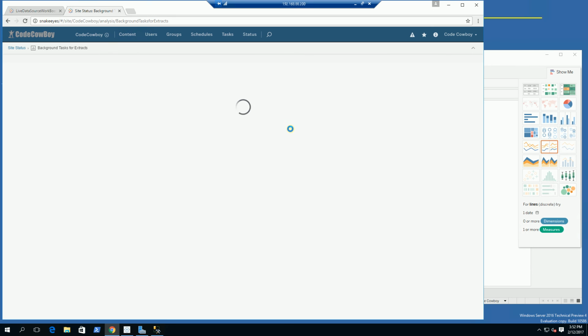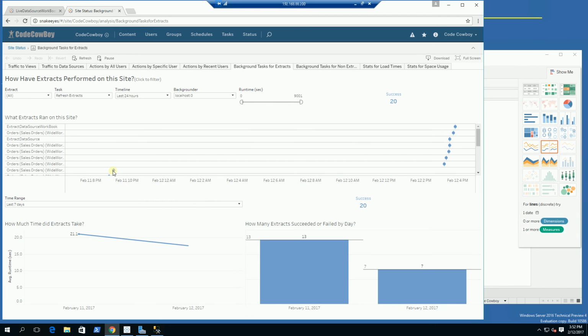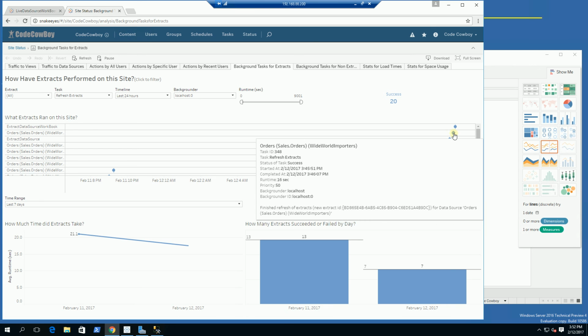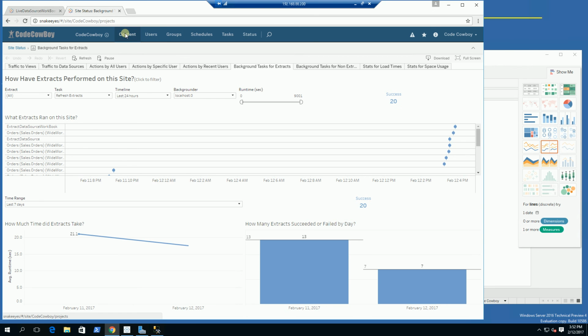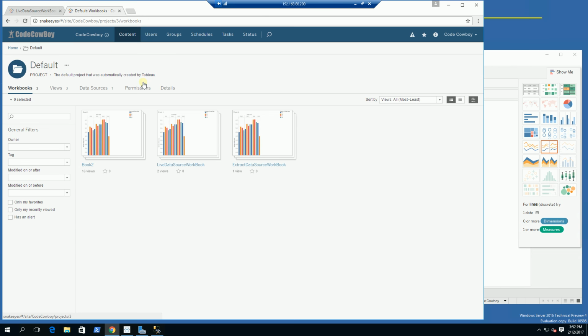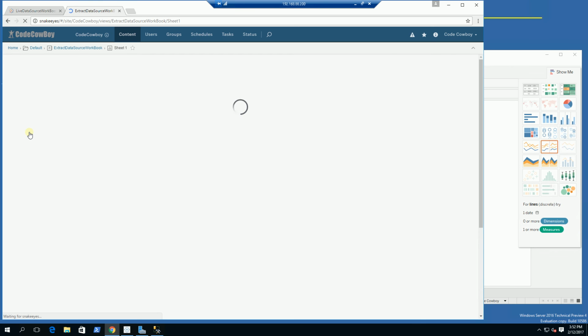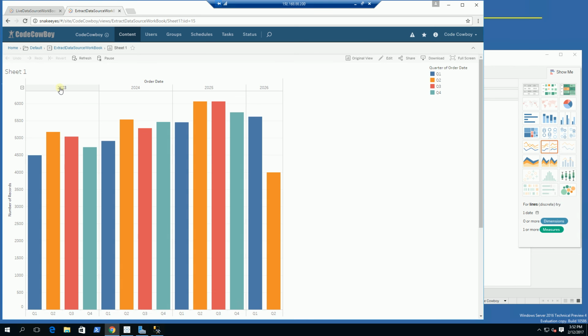So you notice that on this dashboard here, it shows me the statuses of all of the past schedules that have run, and this is successful. So I'm going to go back to content here, and I'm going to click on my extract data source. And you'll notice now, because the extract was updated, it is the same as the live. And it's no longer a stale copy, or it's stale for 15 minutes, and then it updates every 15 minutes, which is the schedule of the extract.